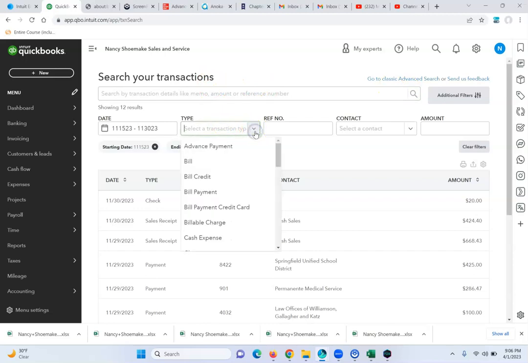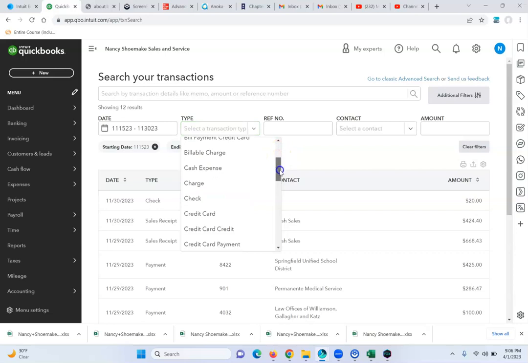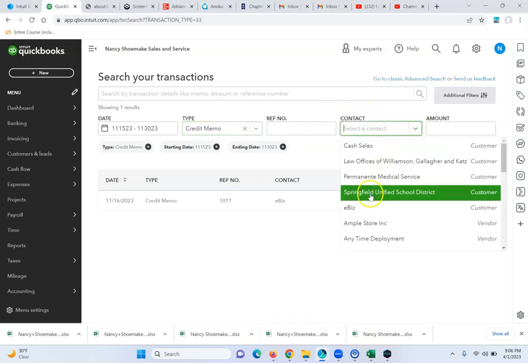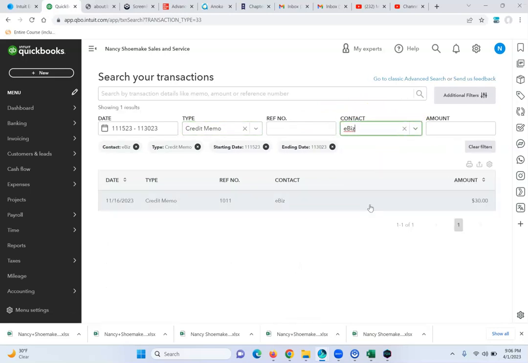We'll show credit memos. And we'll say eBiz. And we can search.